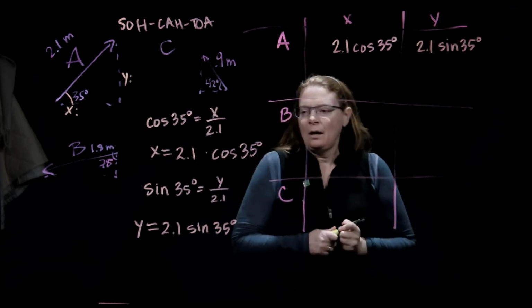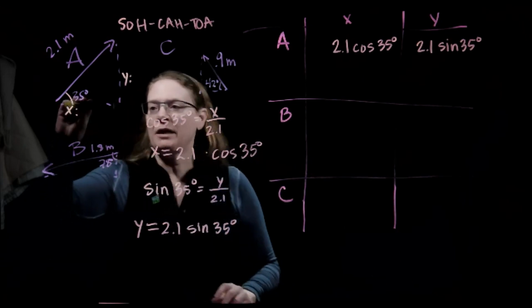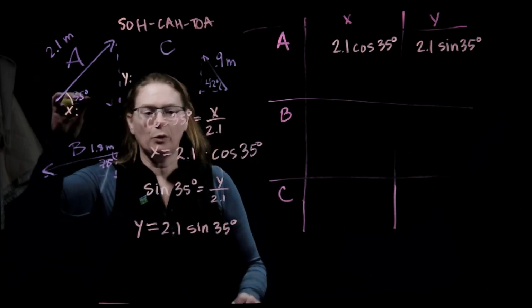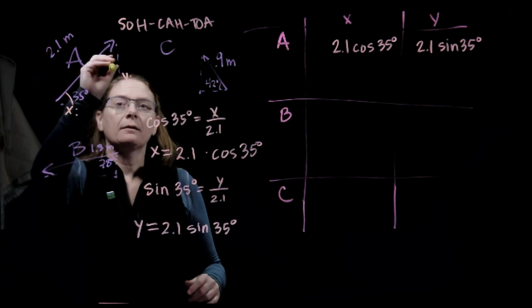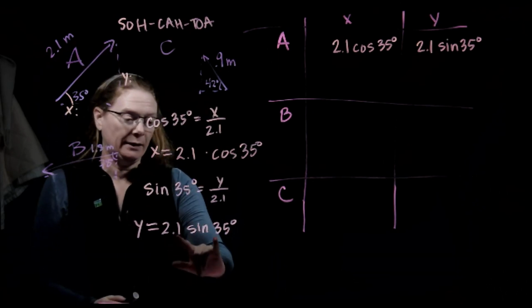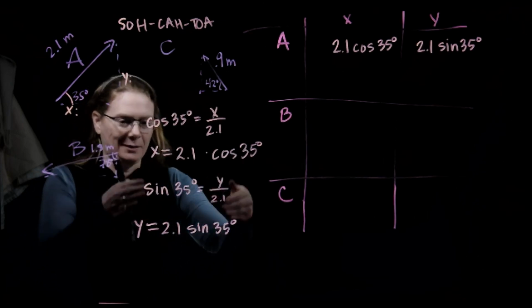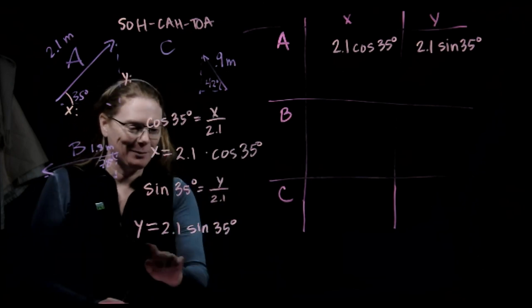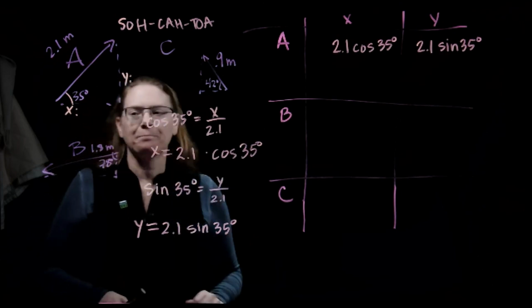Okay, now I'm going to use this shortcut. I'm going to just say, this is the adjacent, that must be the cosine component, and then I can write it like this. This is the opposite side, it's the sine component, I can write it like this. I'm going to skip doing this step every time because that's just the same every single time. So I'm going to jump to this format: hypotenuse times sine, or hypotenuse times cosine.